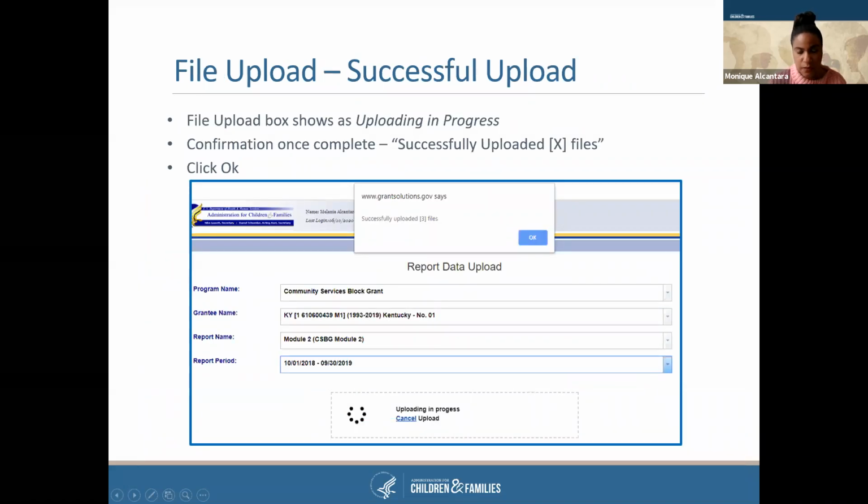Once you click the attachment files, you'll see that the file upload box shows as uploading in progress. And then you'll get a little pop-up that says successfully uploaded X amount of files. So in this picture, we have 3 files. And then you will click OK.